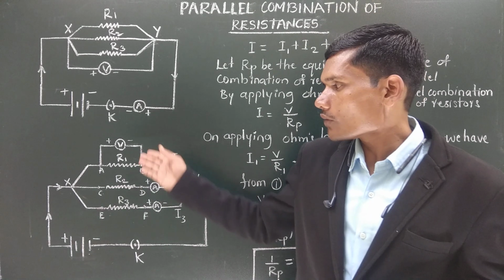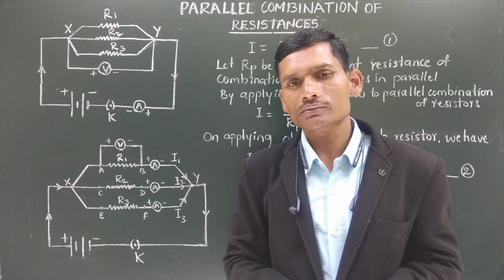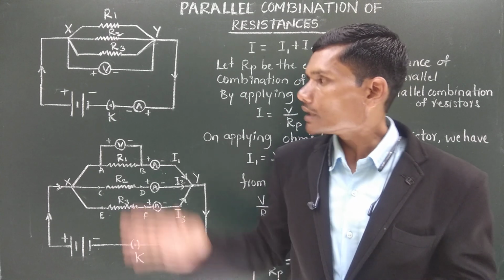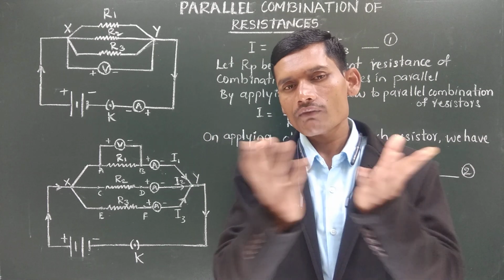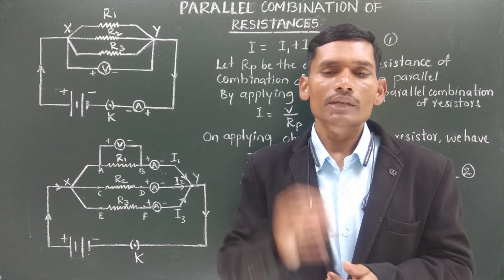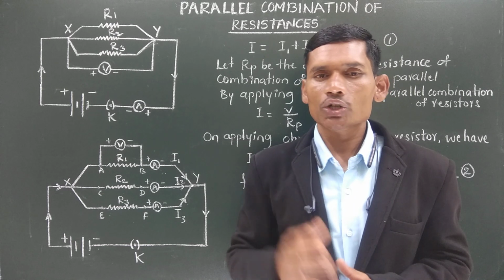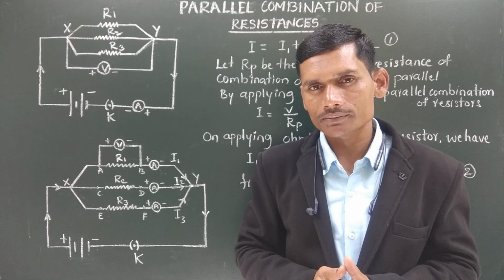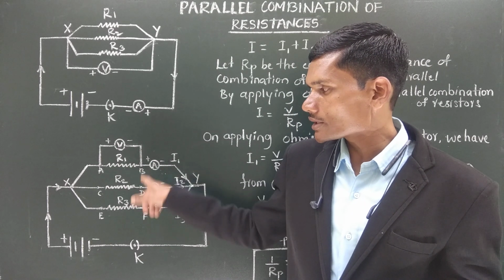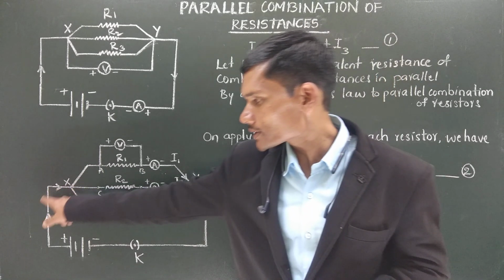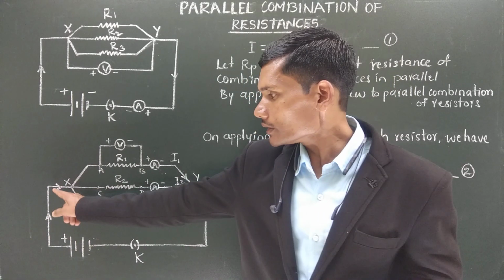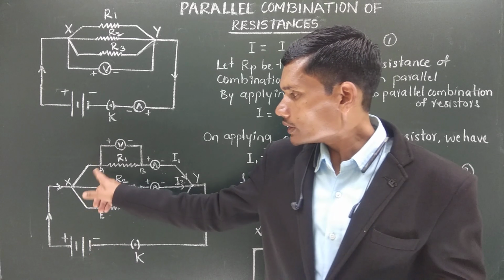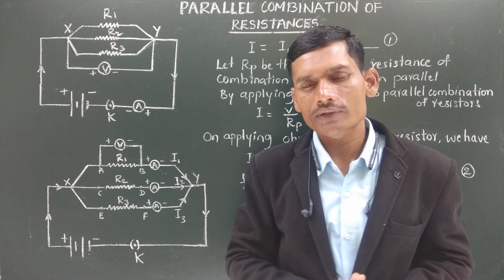What do you think will be the value of potential difference across each resistor here? The potential difference across each resistor remains the same, because let us take an example of the tap for that. If the taps are connected in parallel, each tap experiences the same pressure of water since they are directly connected to the source of water, that is the tap directly. In the same way, here all the resistors, since they are directly connected to the source of electricity, that is the battery, receive the same pressure of electrical charges. So each resistor experiences the same potential difference.